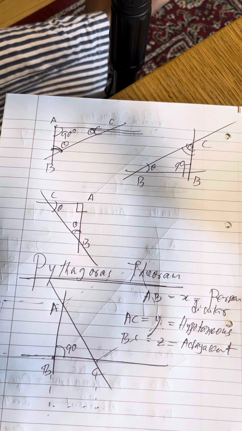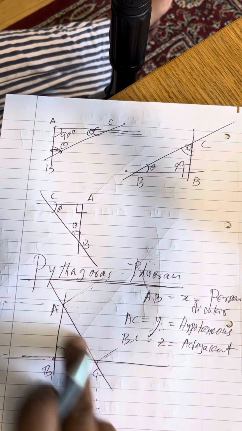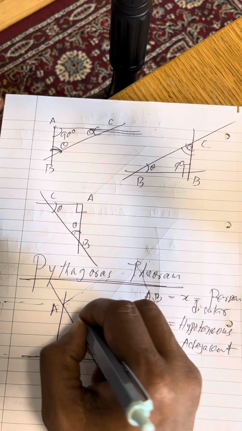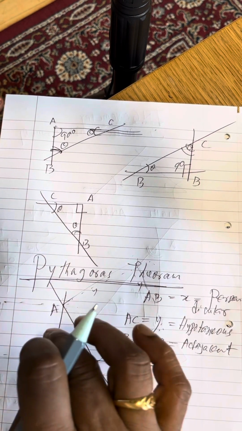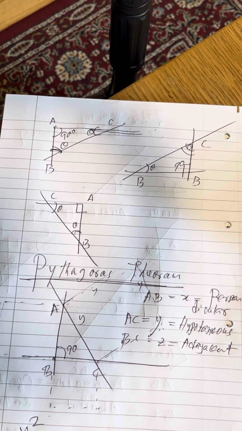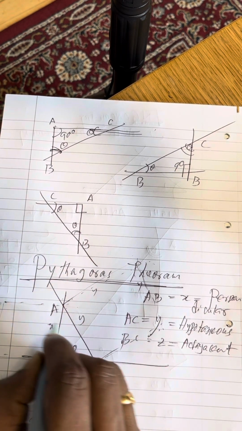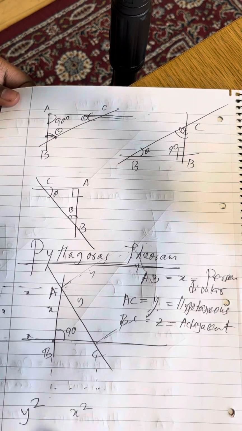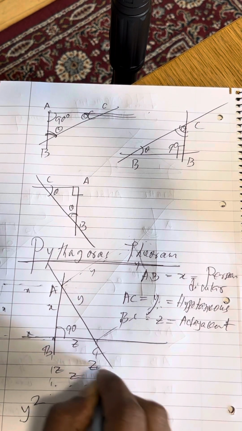This arm is square, right? Area. AC is equal to Y. This means this side is Y, that is Y, that is Y, that is Y. The area of the square is Y square. Similarly, the area of this square is X and X, it's called X square. And the area of this square is Z and Z, it's a Z square.